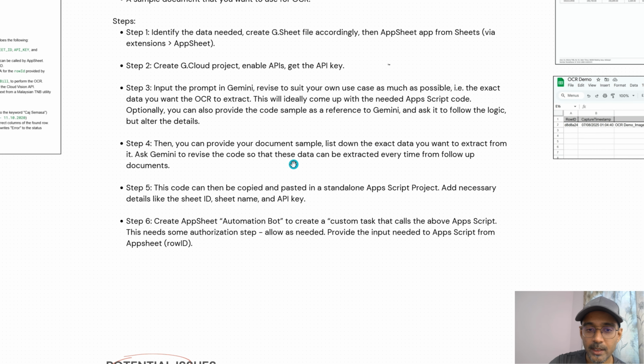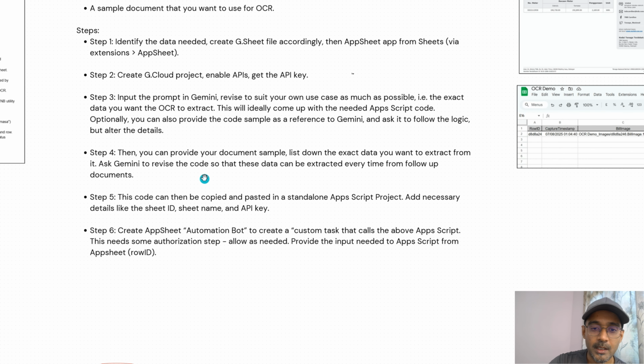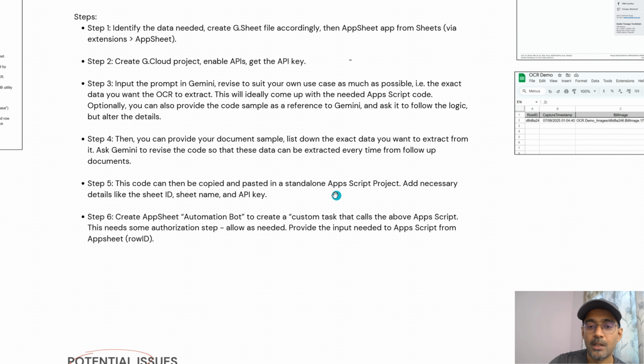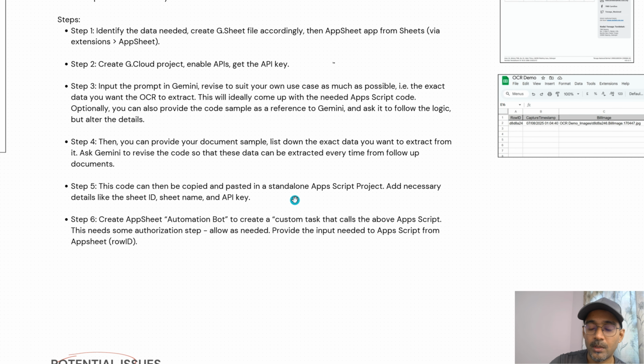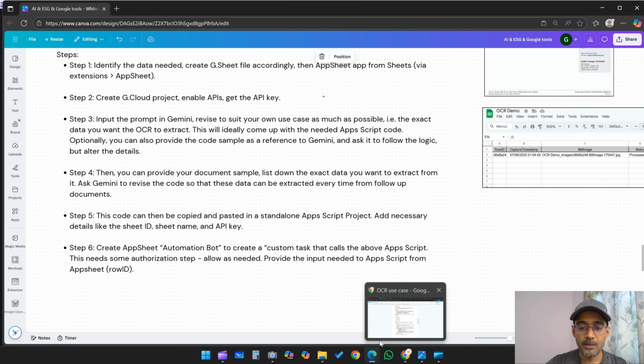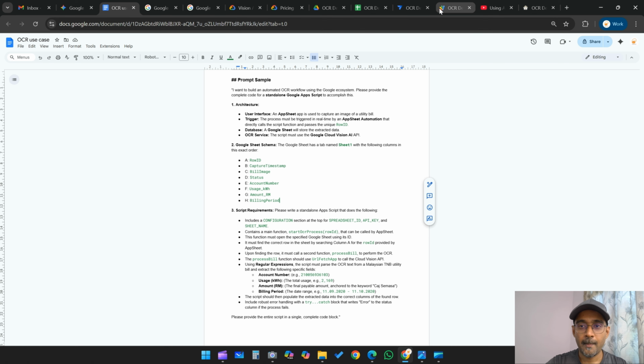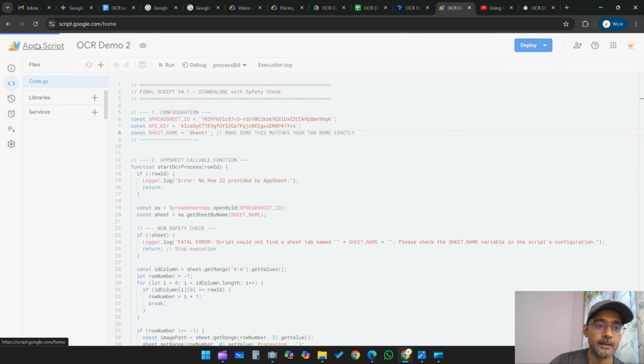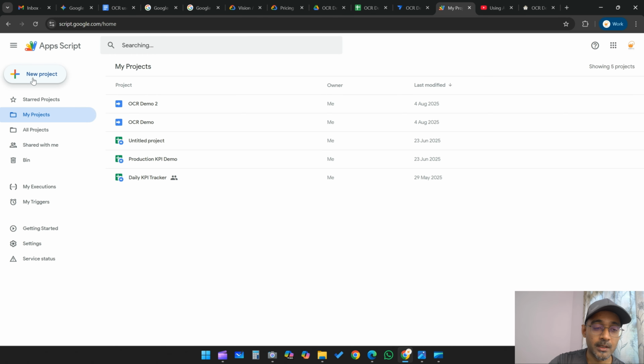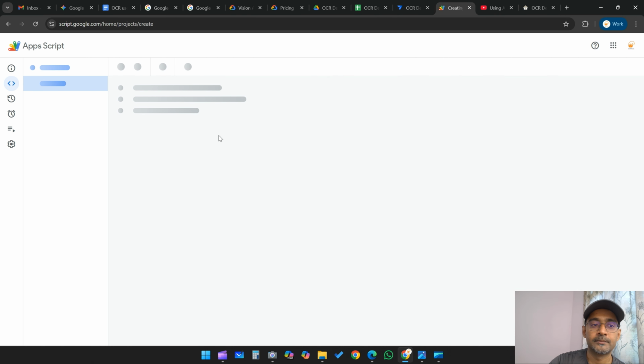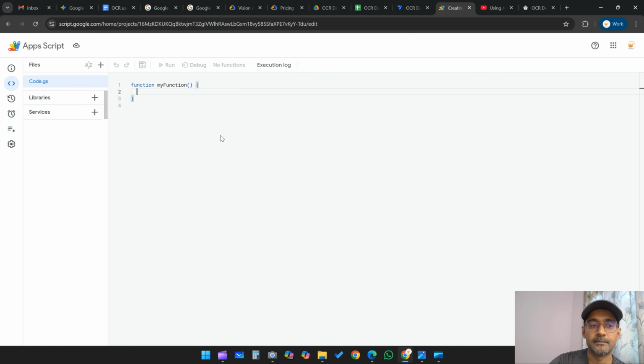Once you do that, you will get a code, and then for step number 5, you can copy this code and create a standalone app script project. You go to your app script application, create a new project, name it, delete this, and then paste the code.